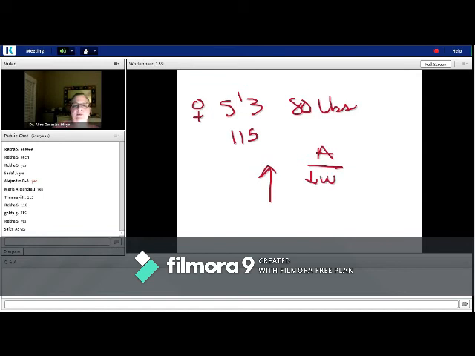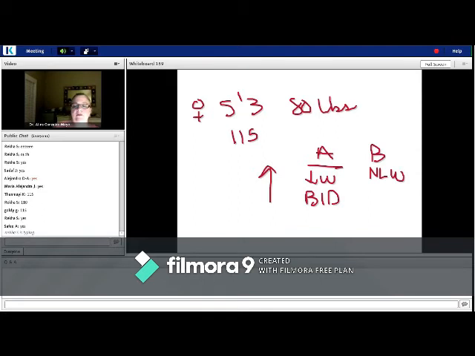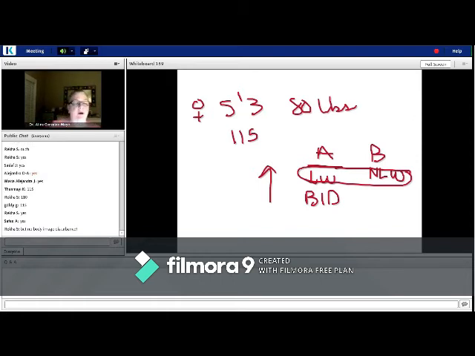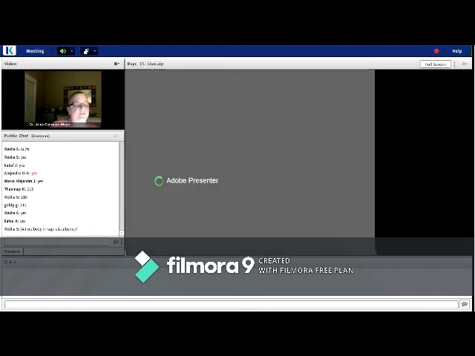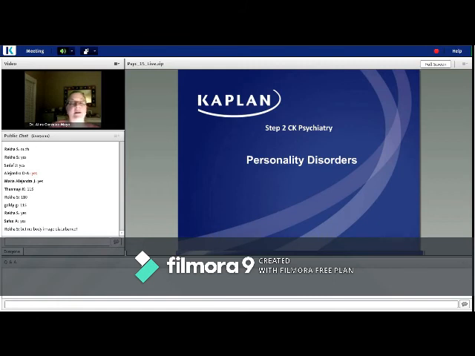So anorexia, remember, is decreased weight and body image disturbance. Bulimia has normal weight. And this is how you differentiate one from the other. Anorexia is removed, so anorexia is not part of the picture. All right, let's go back to the slides. No body image disturbance in bulimia nervosa.